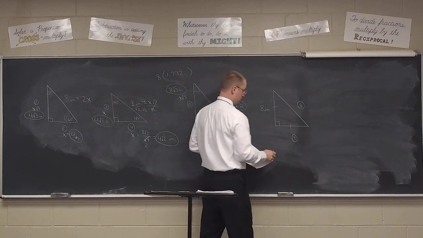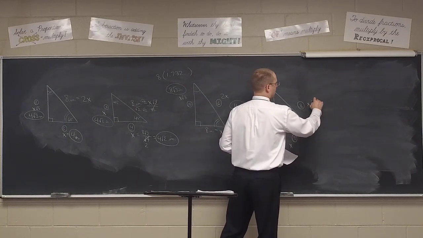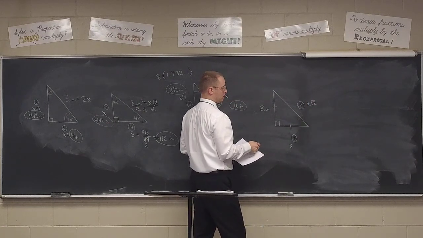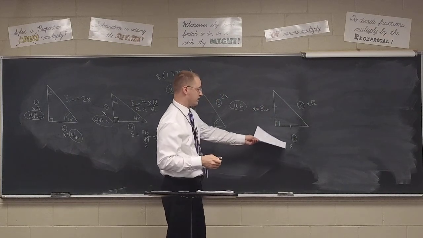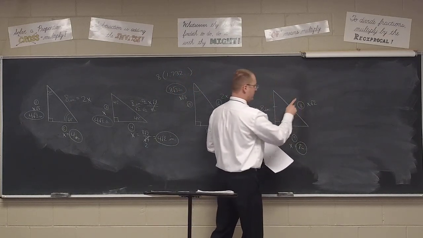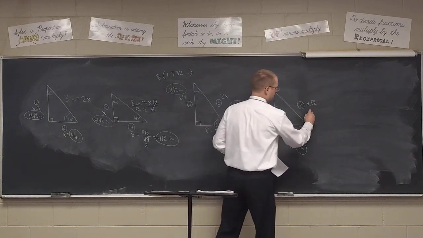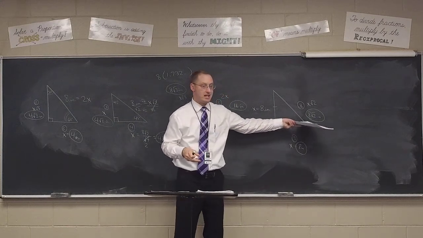7 is x, and 8 is x times the square root of 2. And x equals 8 inches. The 8 inches is x. So for side 7, it's 8 inches, also 8 inches, because it's x also. And then for number 8, 8 times the square root of 2 inches. And do we get these answers for 7 and 8?